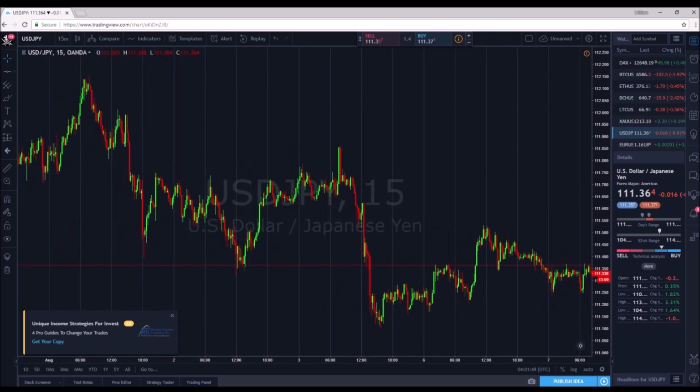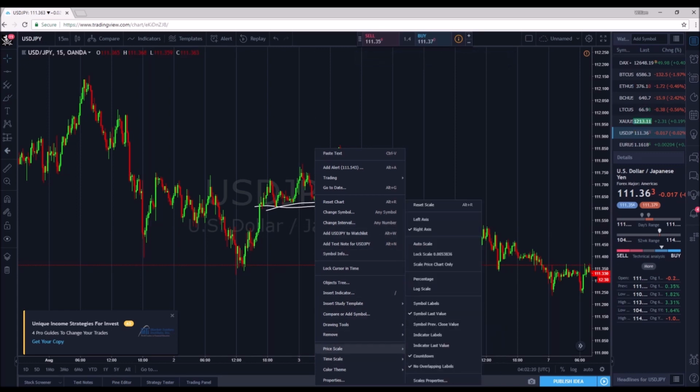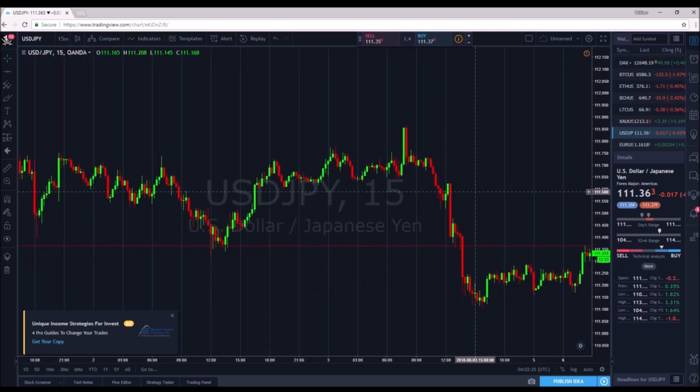We have a breakout here. I was probably asleep during this, I'm not even sure. We got a nice little resistance formed right there, kind of a bullish divergence resistance, and then you see price came through and broke that, and it came down. It formed a little minor support, and it came back to test this resistance zone. Now that is the kind of trade that I'm looking to take right there. Okay, so let's remove that and let's go over it a little bit more slowly so you guys can see.